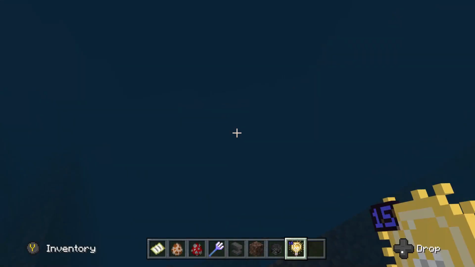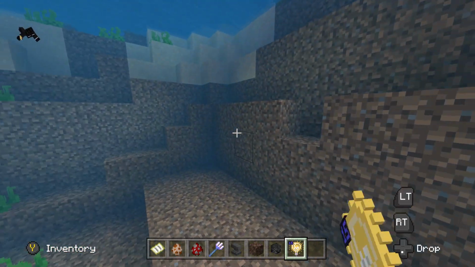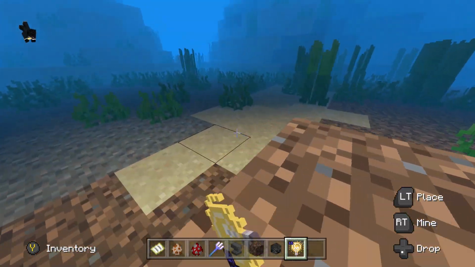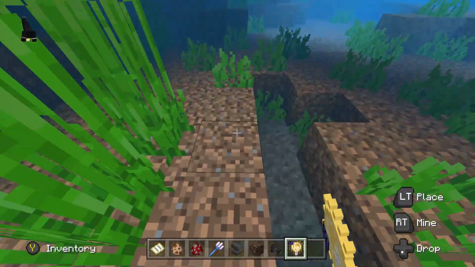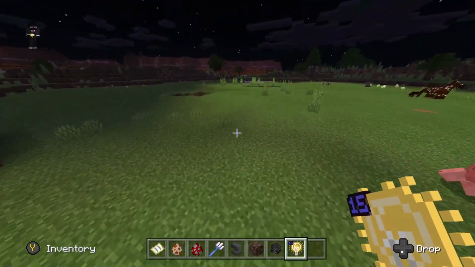You don't want to use torches or glowstone blocks and cover up areas. This little light bulb, it's a block, but it's not a real block. You phase right through it. It does its job just like a torch does, only nothing's there. I really like this little feature, so it's something cool.